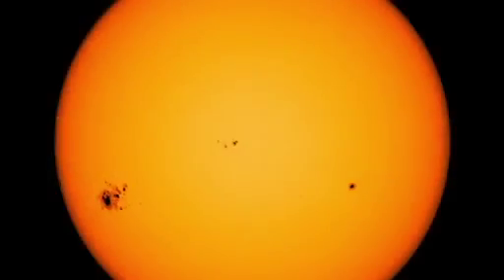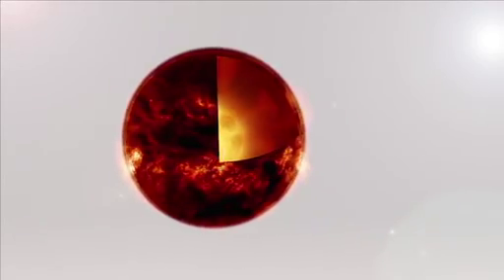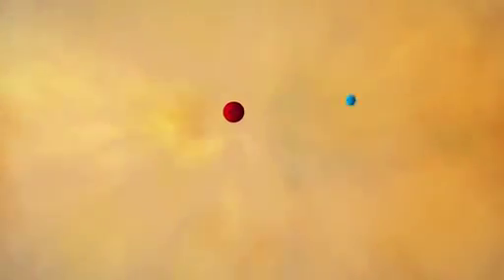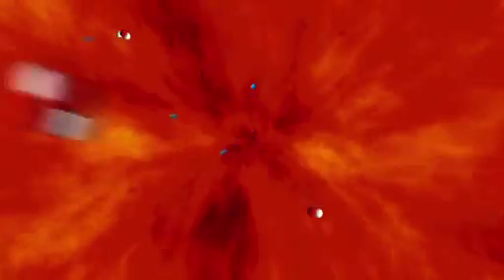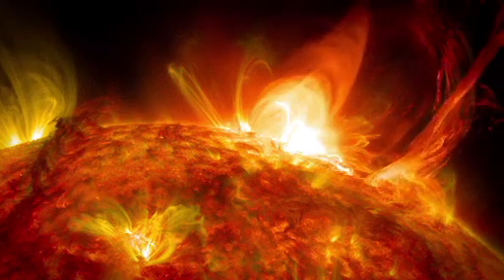Inspired by this, scientists are delving deep into the physics of the Sun. The Sun, like all stars, is a giant ball of glowing gas. It is so massive that the pressure towards the Sun's interior makes the material in the centre extremely dense and hot. The core of the Sun is approximately 15 million degrees, and matter there is so dense that just a single litre of the Sun's interior weighs more than 100 kilograms. This extreme heat and density means that the material at the centre of the Sun is completely ionized — the atoms are split into electrons and atomic nuclei — and in this state the matter is called plasma. In this extremely hot and dense plasma, the hydrogen nuclei begin to fuse together, creating huge amounts of fusion energy. In a fusion reactor, we are trying to mimic what is happening in the Sun — in a way, our job is to ignite a little star here on Earth.